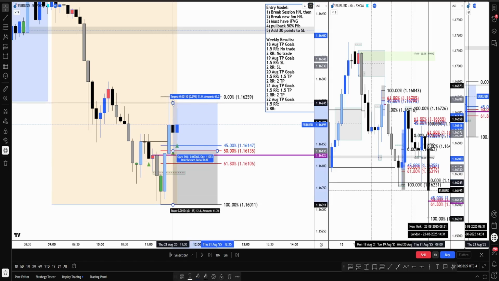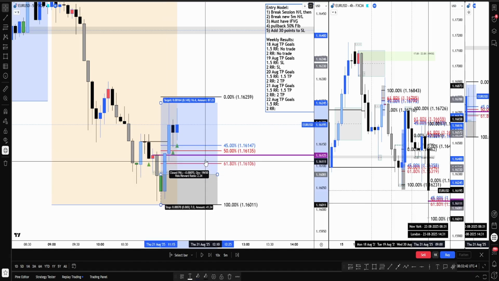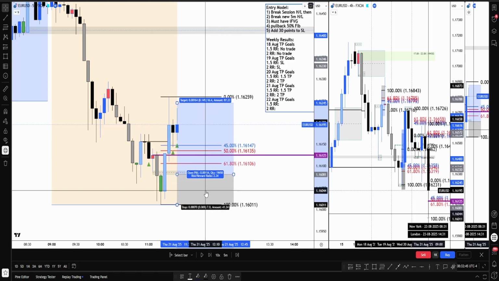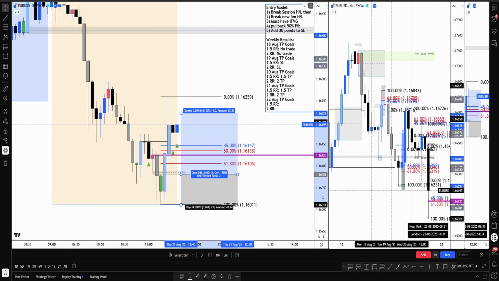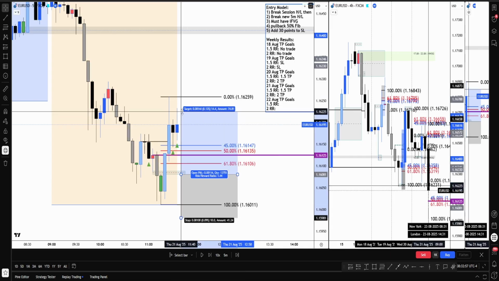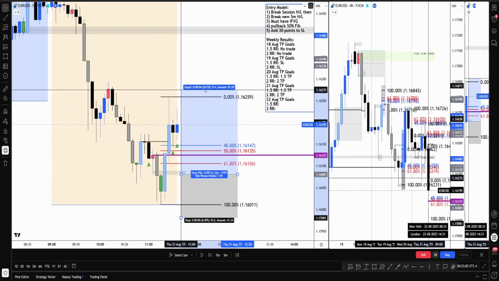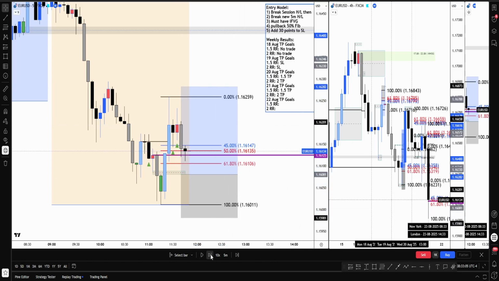Actually, what I did was I was done trading for the day, right, on my prop firm accounts. So what I did was I took a personal account trade. You see, I took the personal account trade of that candle right there, and I aimed for 2-to-1 risk to reward. I need to add 30 points and aim for 2. Alright, that's fine. Let's move.